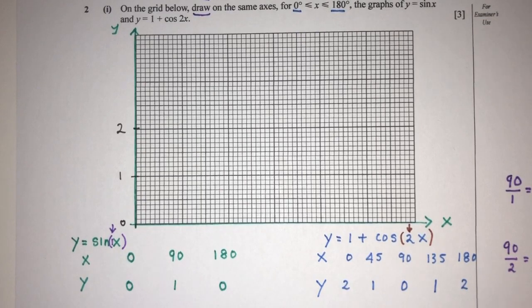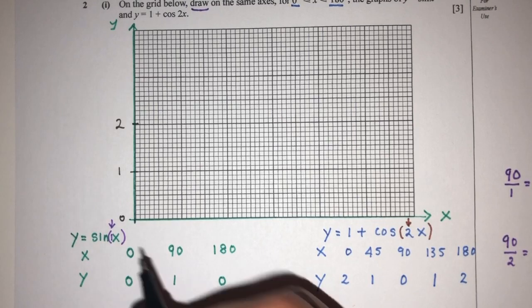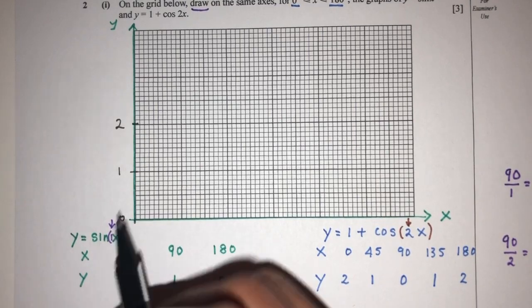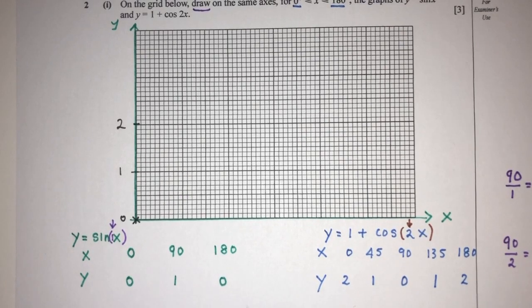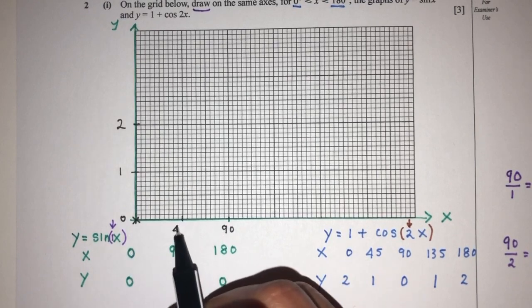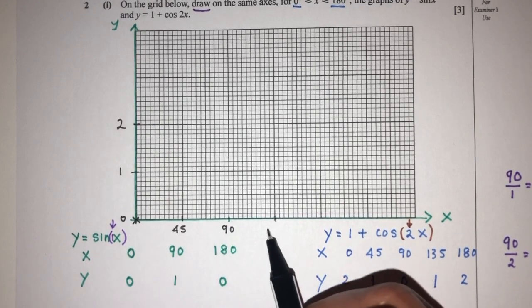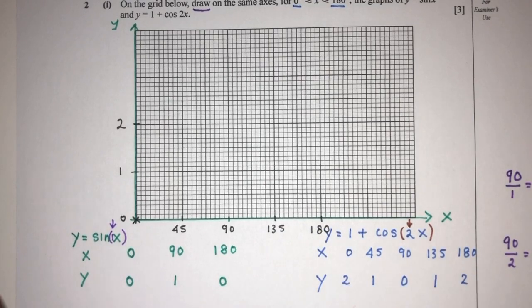Now obviously it's not going to be the best shaped diagram. You have to use a pencil so you can draw your curve as smooth as possible. The first one is going to be 0, 0. This is my first point for this one. And then let's put 90 here. So this is 45, this is 135 and 180. You can stop right here, no big deal, right?